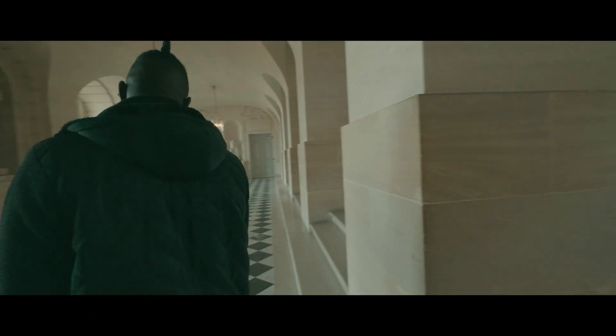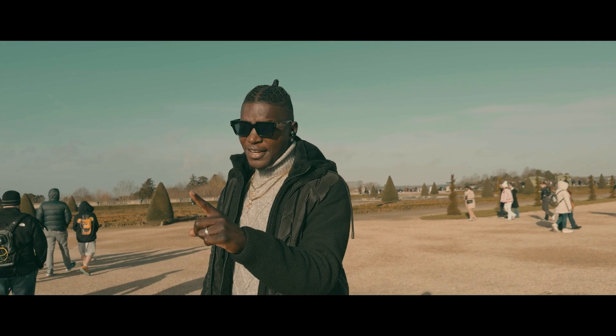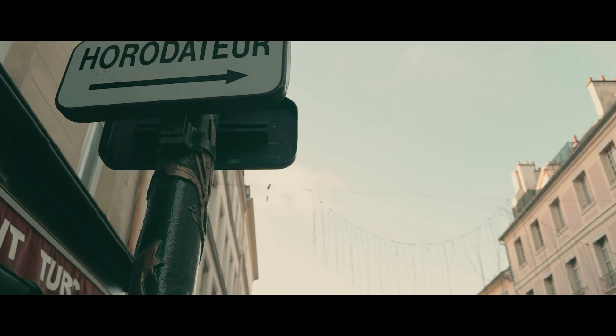The way I typically shoot is if I'm somewhere that looks really nice and I can bring my camera, I will. But most of the time they don't let you shoot with a camera because the place is nice. For example, we went to Paris, we were in their museum there in Versailles. We can't really shoot there with a camera and lights, so I just used my iPhone 15 Pro and we got the whole video done. The theme behind the song was being away, traveling a lot. So it was easy to convey that out and about — we're at the Eiffel Tower, it clearly shows the artist traveling. The fact that it was recorded on the iPhone makes it even more authentic, and nobody knows it was recorded on the iPhone.